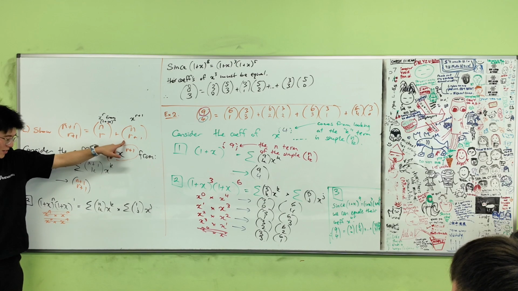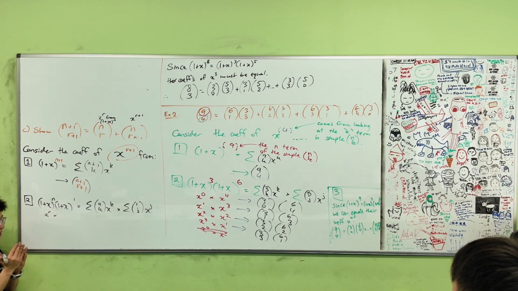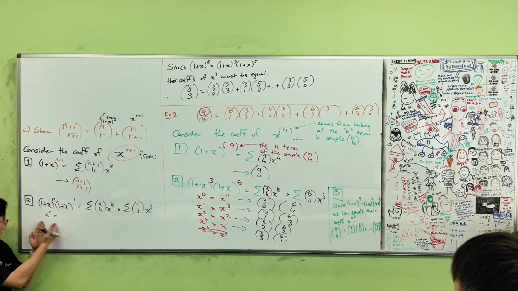Okay. Let's go back and write our two pairs. These are the bad cases. I don't want that. X to the r was that first one I said for the first bracket. Okay, let's pray this works. I want x to the r plus 1. Is it possible to get an x term from this second bracket to get r plus 1?